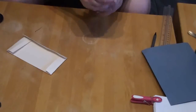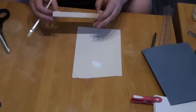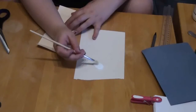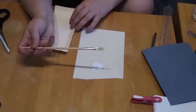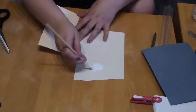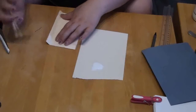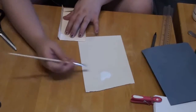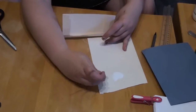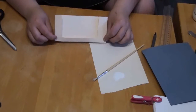I'm gonna take our glue and put some on a separate piece of paper. And then we're gonna start by gluing down the insides of this thing. It's always good to not use a brush that's too expensive because the glue can mess up the hairs of it. Dabs on here. On here. Just fold in that edge. And now we're going to do the same thing on top of the edge. We just fold it. Like so. Now, it says on my glue that it takes 10 minutes to dry. So I'm just gonna put this under something heavy and wait 10 minutes for it to dry.